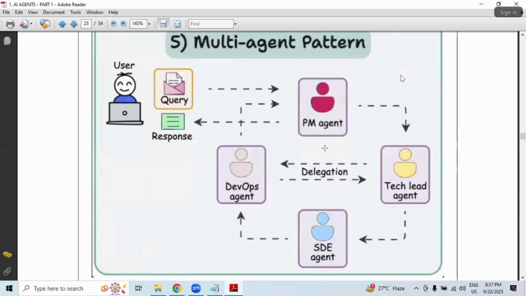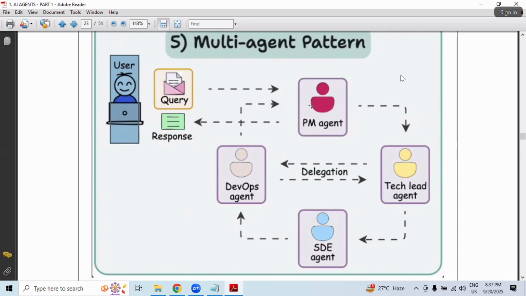In a multi-agent pattern, the user has a query and passes it to the PM agent, product manager or project manager. Then there is a tech lead under the PM, who may communicate with the DevOps agent and the SDE agent.